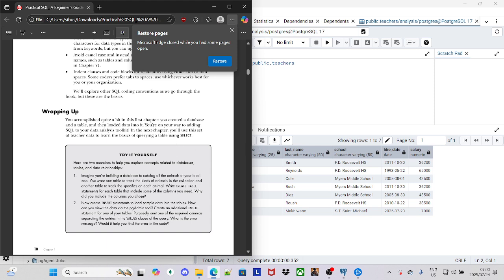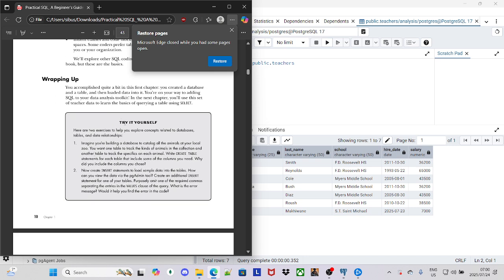Yes, it's right. And you are on your way to adding SQL to your data analysis toolkit. In the next chapter, you use this set of teacher data. So it says try it yourself. We did our try it yourself. It says there are 2 exercises to help you explore concepts related to databases, tables, and data relationships, right?